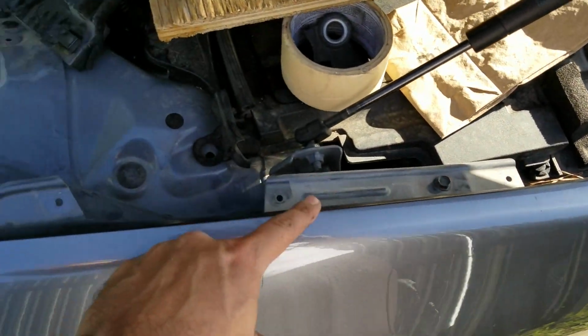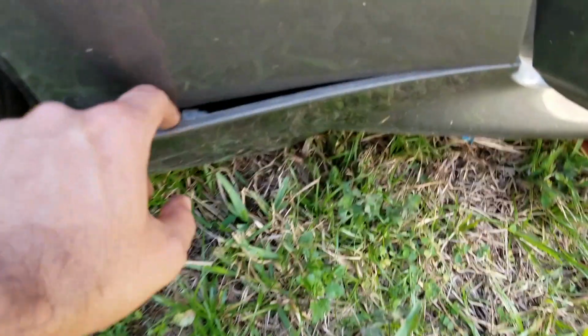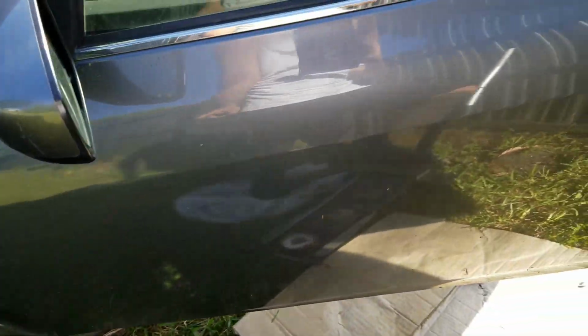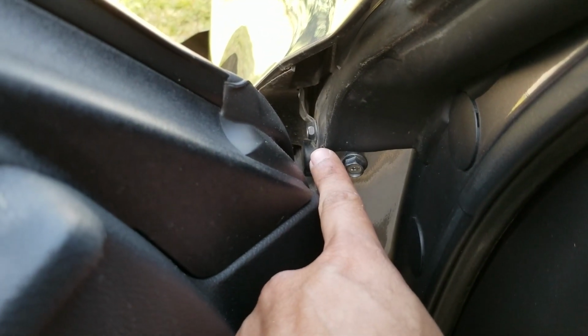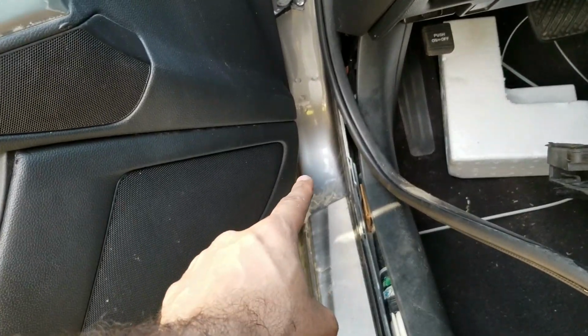But what we're trying to do is open up this fender because we open up all of these screws right here on the top. There's a screw right there that we need to remove. And there is a screw, if you look underneath right here, you see those screws right there? Those are the screws that are holding up this fender. So we're gonna open those up, but before that, we need to open up the side skirt. And there's also a screw right here. You see right there? There's one screw right there. So that's not gonna be that hard to access from the outside. The only two that I'm worried about is the ones underneath that side skirt area. So right now I'm just trying to figure this out.